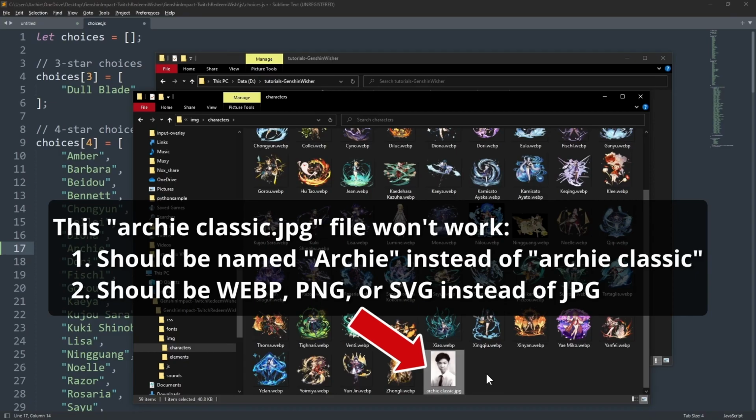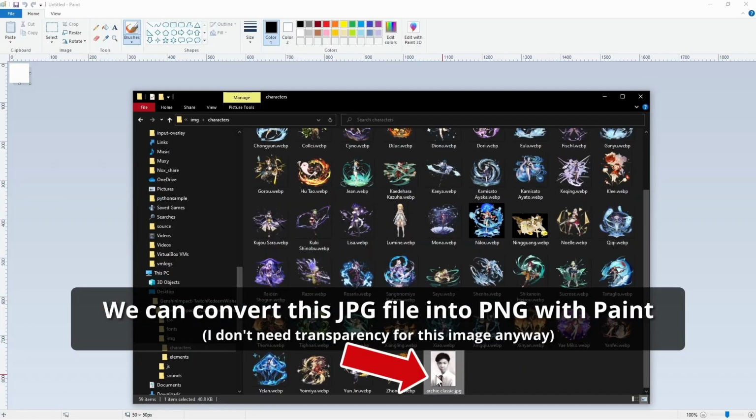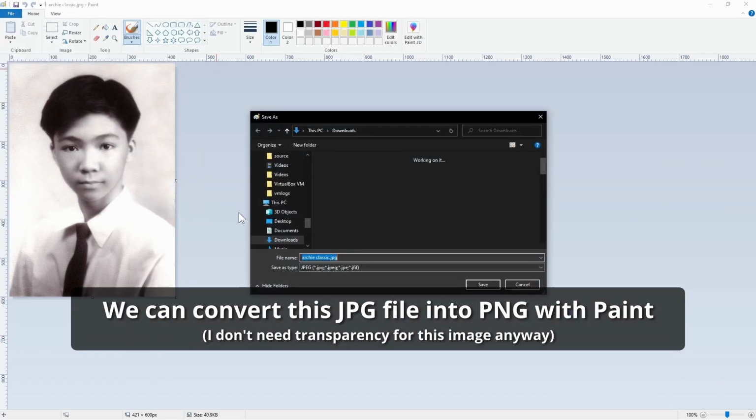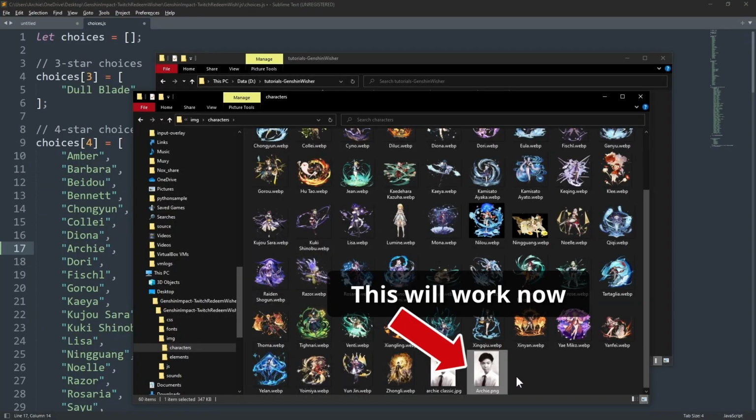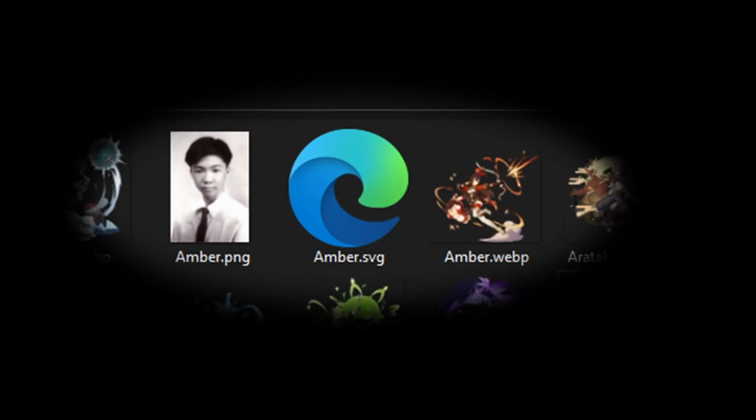This script accepts WebP, PNG, and SVG images in this order of priority. Priority means that if you have a duplicate image of different file types like amber.webp and amber.png, this script will always use the WebP and ignore the PNG.